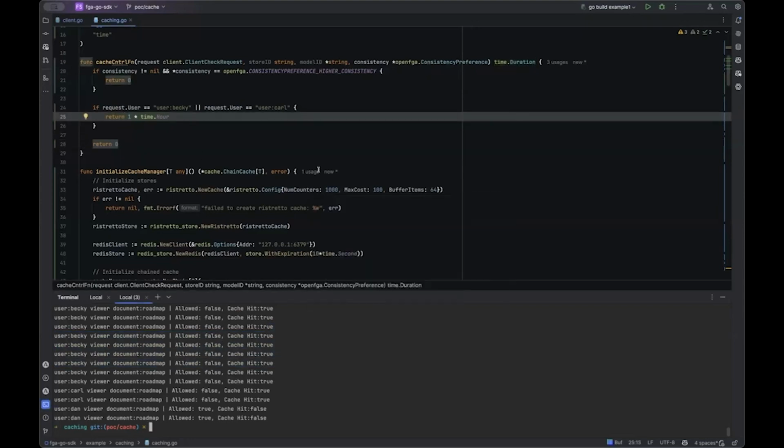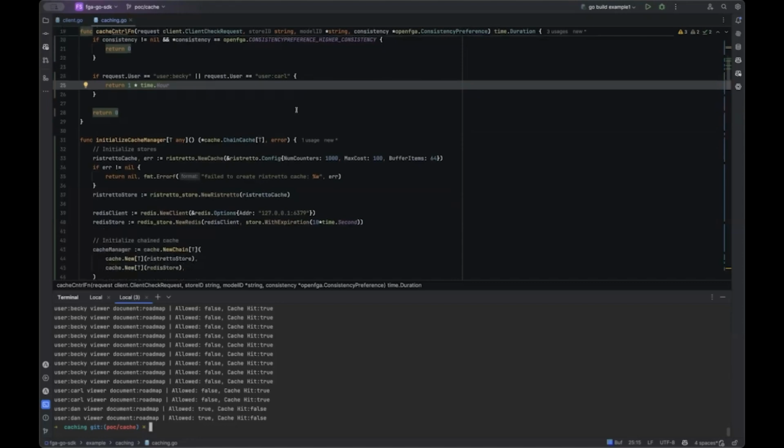That's basically it. What we want to know from you is, do you have a need? Does this help you? What more do you want to do in caching? If we have a very early POC, would you be willing to try it, test it, and give us feedback? That's what we have for now. And we have a POC for Go and for JS for people who want to try.